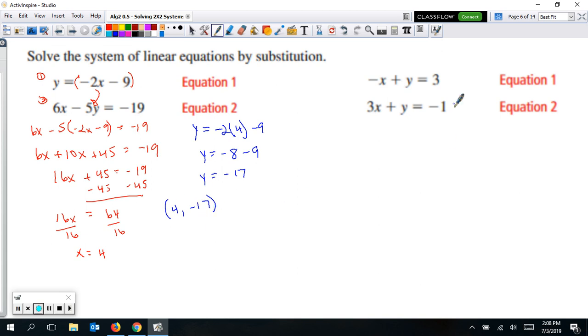All right. Go ahead and pause the video now, and I'll have you try this one. Let me show you which one to solve for. Let's go ahead and solve for y. We're going to add x to both sides on this one. Let's do that first. That way you have the same thing. So it'll be y equals x plus 3. So that's our equation 1 now, and there's equation 2. So go ahead and pause the video and try to solve this one using the substitution method. And then go ahead and play it and see how you did.